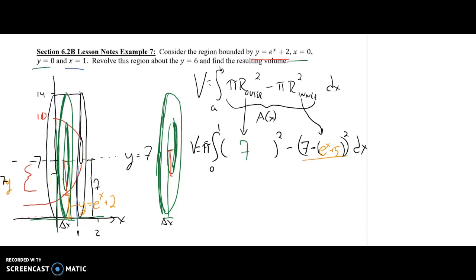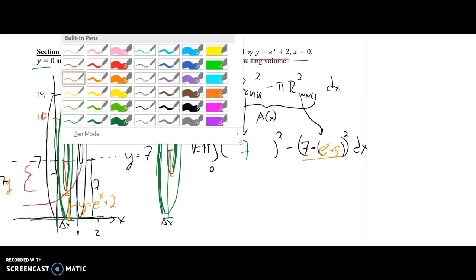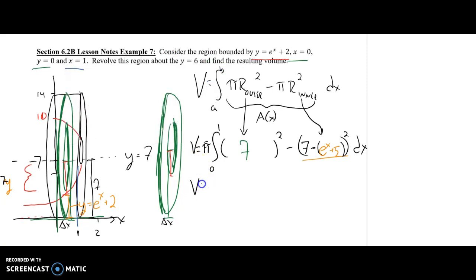And that's the stuff that is pretty darn hard. And so I'm going to go ahead and simplify this a little bit to make it look a little nicer. I'm going to have 0 from 1. This is just going to be 49 minus the thing that's going to be squared in here, which is 7 minus e to the x minus 5. So I might rewrite that as 2 minus e to the x if I combine these two terms together. And this, again, I would just plug into my calculator. And I'm going to get a total of about 95.